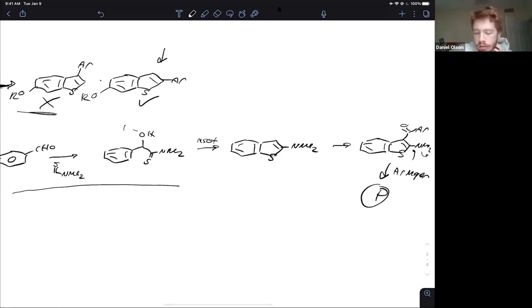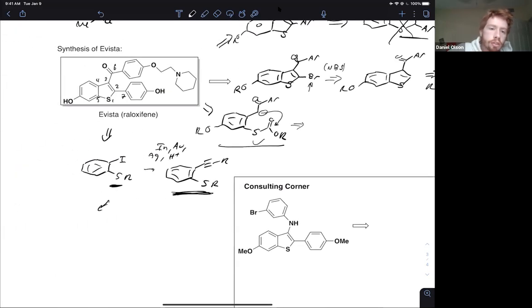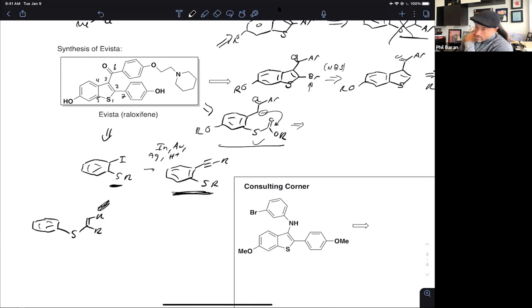Phil, could we think about using alkynes, but doing a 1,4 addition on them with the aryl sulfur and still have that halogen ortho to that sulfur present? Something like this? Yeah. And then treating that with some sort of maybe silver or proton or something, perhaps, but then you've got the problem of regiochemistry. You better have an electron withdrawing group here or you're going to get mixtures. It's just not very clean.